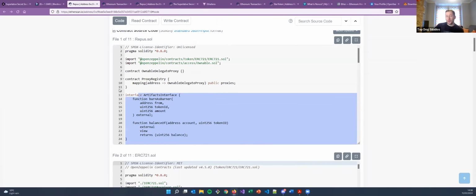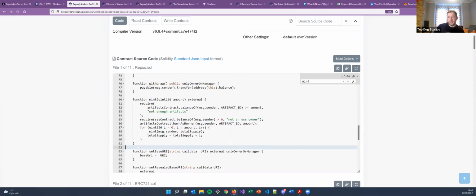So this will be different for every contract. This is what their development team wrote, and it is good to have a slight understanding of what you're interacting with and the language and stuff like that, but it's by no means necessary. And that's why you have other people in the sphere that we're in that do understand this stuff and can look at these things and audit them, because it's all open source and viewable, and tell you if there's anything dodgy going on. But yeah, for the most part, the languages that we use nowadays in development, Solidity, the Ethereum language being one of them, are largely human readable.